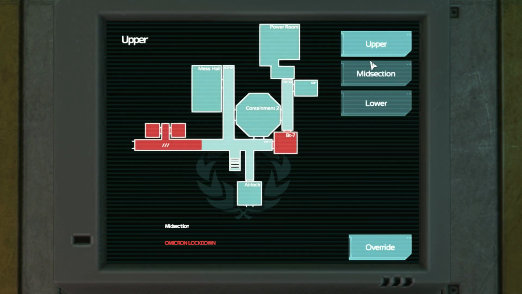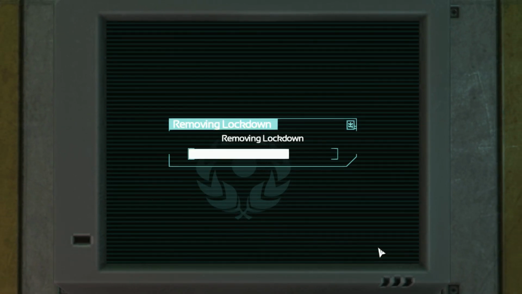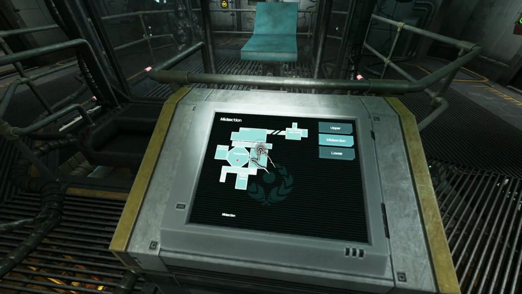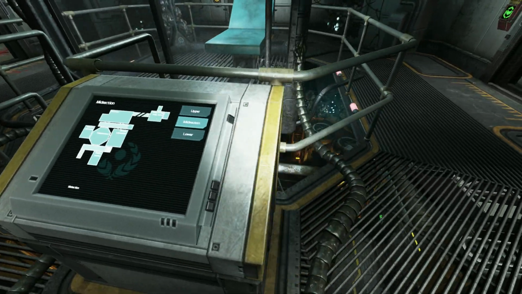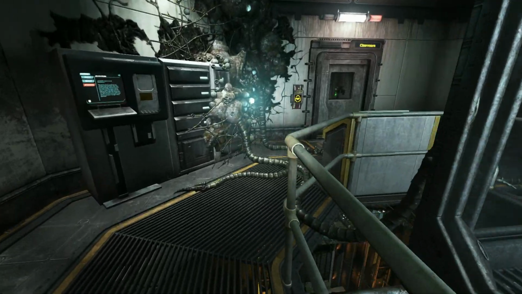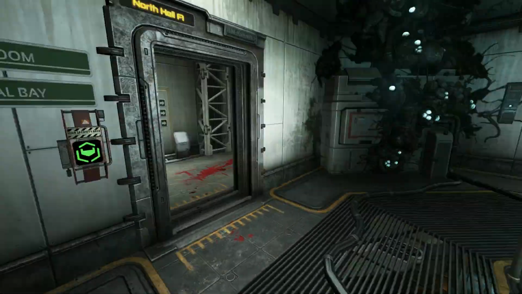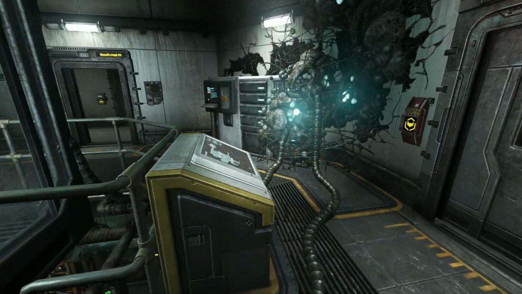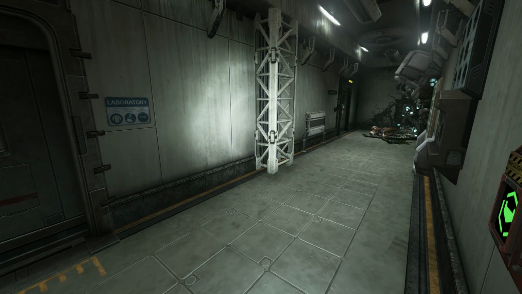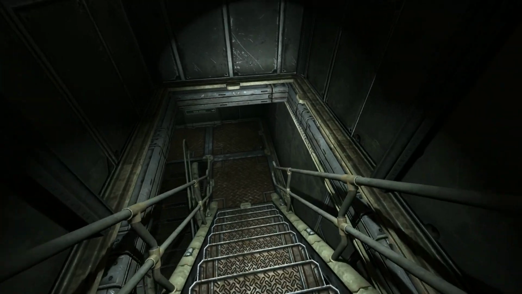Oh jeez, that doesn't seem to help us. We have to stop it. Removing lockdown. Oh no, maybe I never did that the first time. Downstairs. Oh my god. All these rooms are now happy rooms. And maybe I didn't explore the downstairs all the way. I thought I did, but maybe I didn't. I removed a lockdown. What if there's something that wants to eat me now?